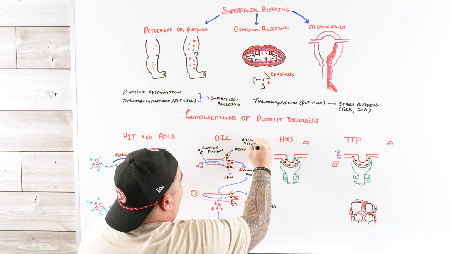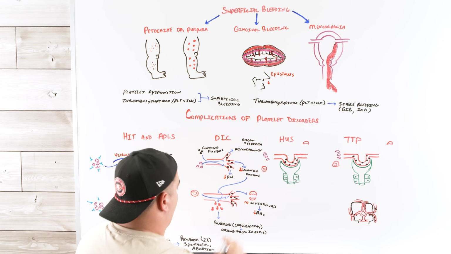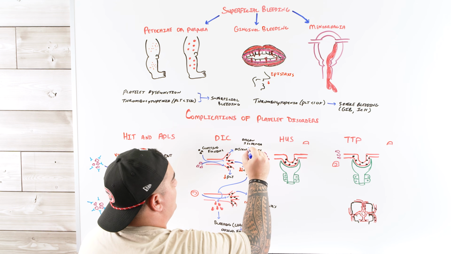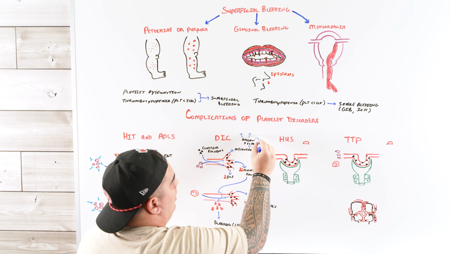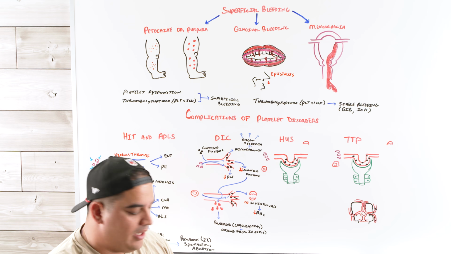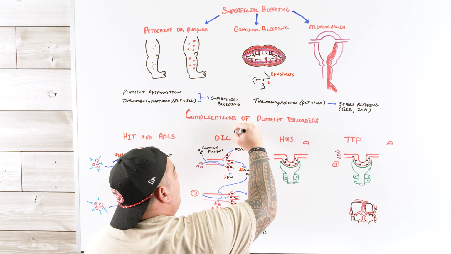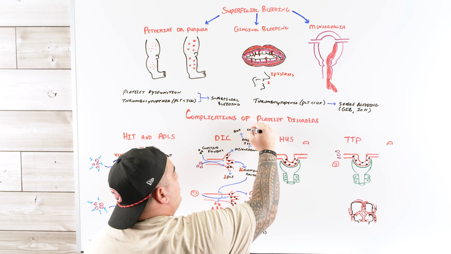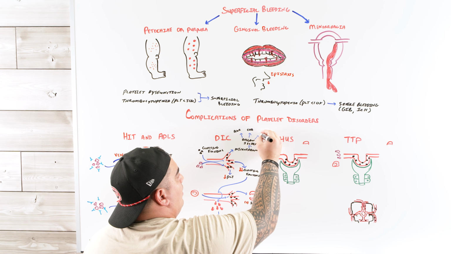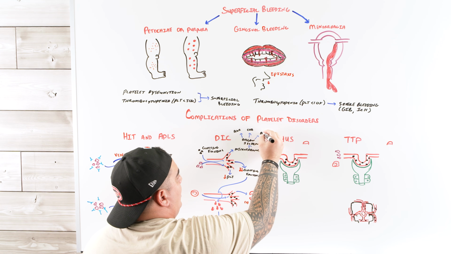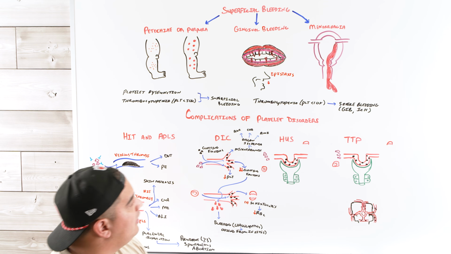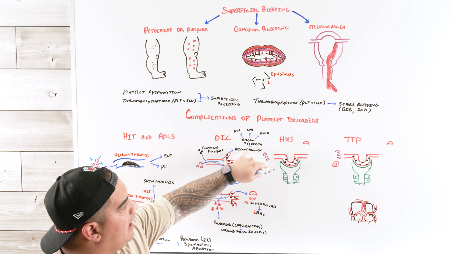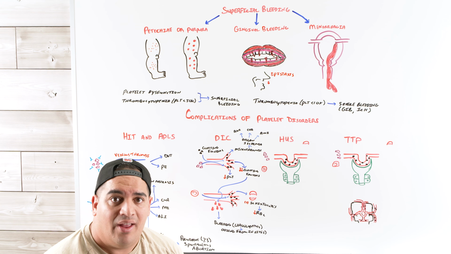And so just imagine for a second, if I had all these thrombi all over the dang place, I could end up with acute kidney injury. I could end up with a stroke. I could end up with liver failure, right? You could end up with some type of acute mesenteric ischemia. The list goes on, man. So it's really, really of high importance to know that these microthrombi can cause multi-system organ failure.